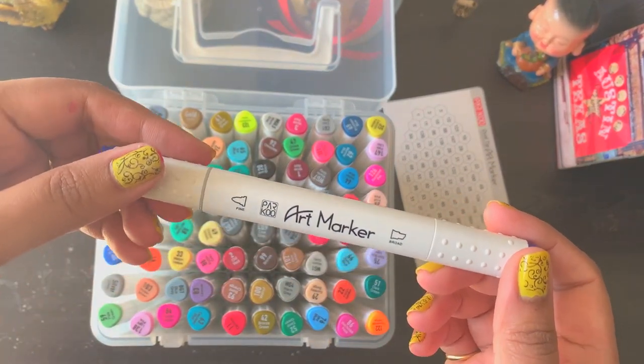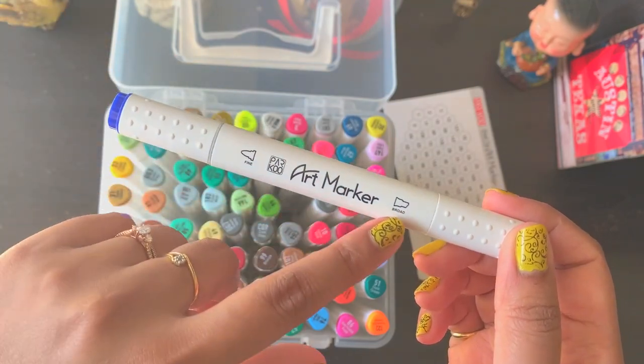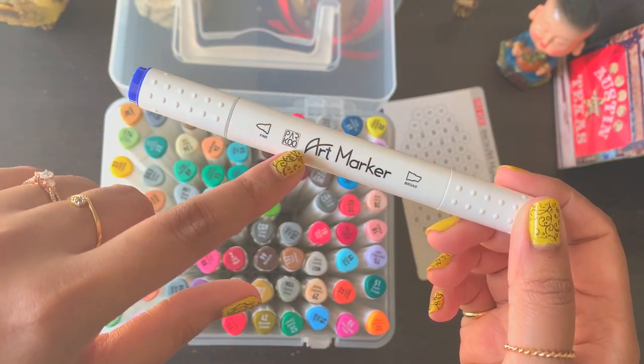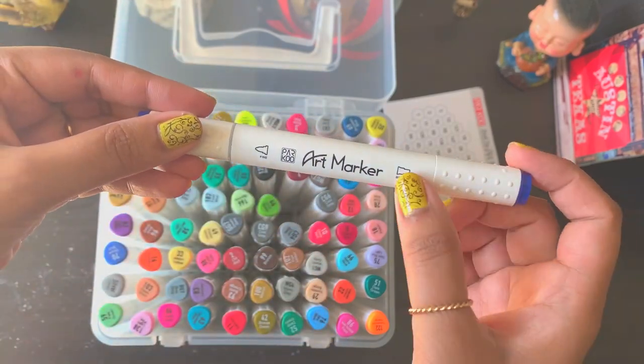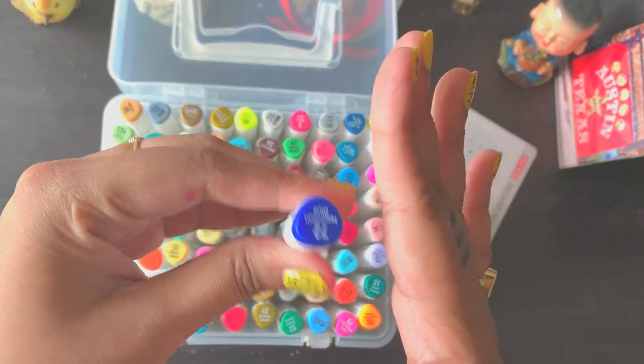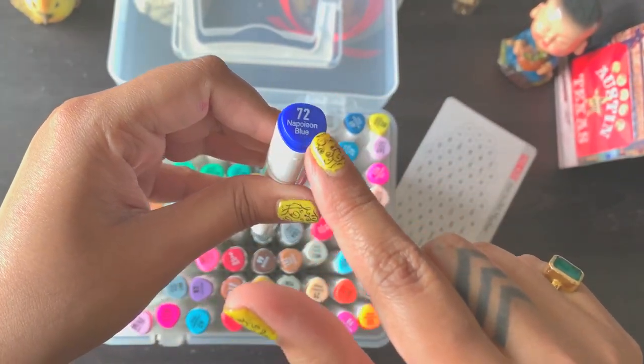So this is how the Parkoo marker looks. It has a logo here. The fine side is indicated here and the broad side over there. On top we have the color name and number, and it has a kind of triangular shape.